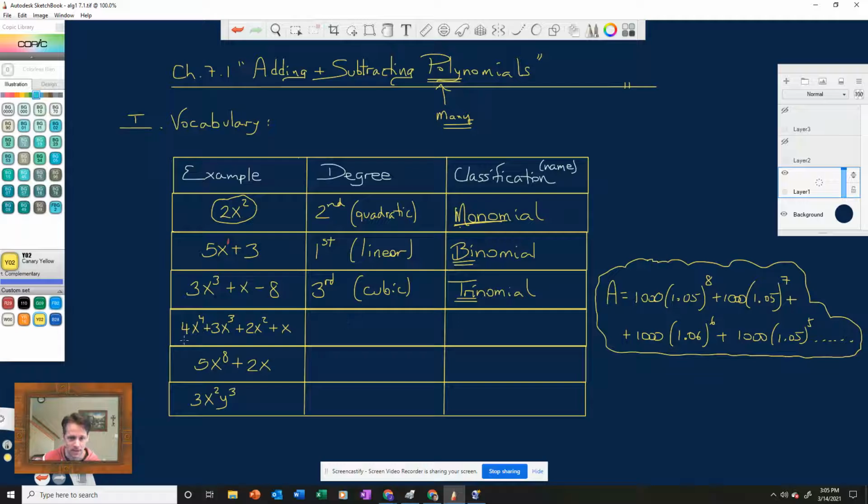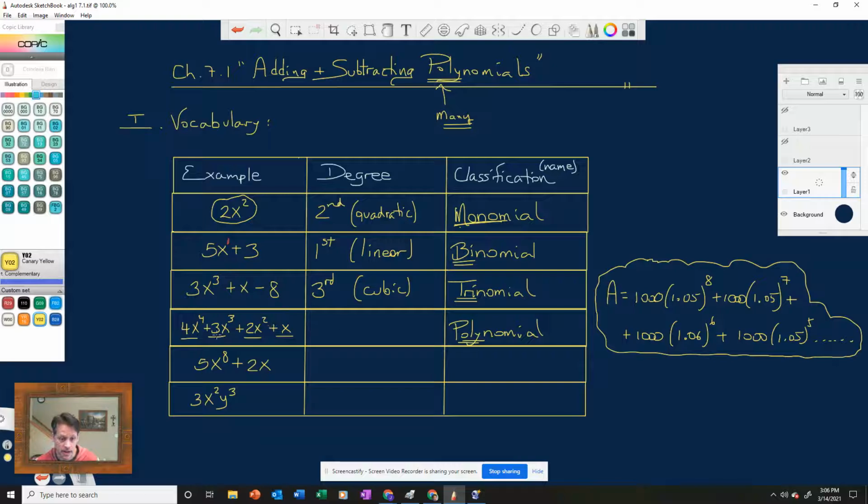Keep on going. This one has 4 terms: 1, 2, 3, 4. So we have a special name if it has 1 term. It's called a monomial. A special name for 2 terms, a special name for 3 terms. But if it has 4 or more, we just call it a polynomial. Just a general polynomial. And poly means many. So this just has many terms. So we got 1, 2, 3, and after 3 we just call it many. Technically, these monomials, binomials, and trinomials are also polynomials. Polynomials is everything. But we have special names if it has 1, 2, or 3 terms.